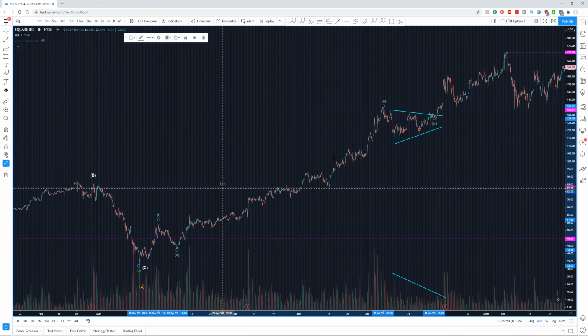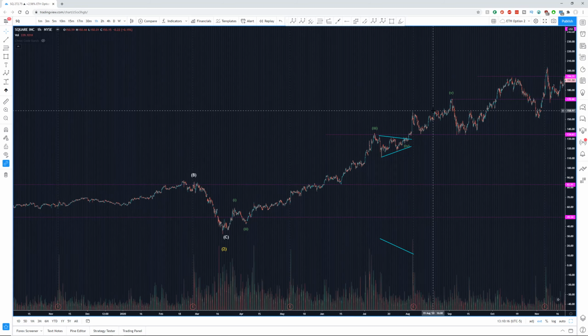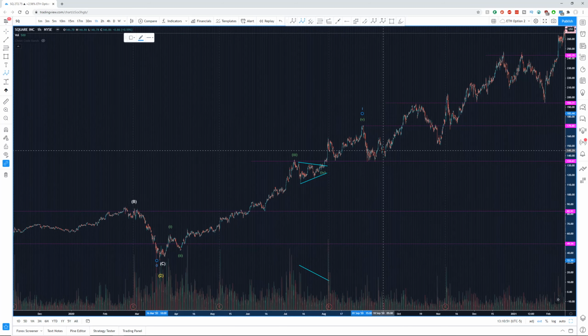And now we need that fifth wave to come in, this green fifth wave, and I think there's a pretty clear spot for it. The next major spot that we have a pretty big pullback afterwards is all the way up here when we peak around 170 and pull back once again down to this $134 support and resistance zone that we've seen as the peak of the 3 in here and was supported and resisted throughout this area as well. So now once again we have a 5-wave structure that we've drawn. All that means we have another 1 wave on a larger degree here. So we'll go ahead and draw that in. We got this 1 right here, and then we're looking for the 2 wave of this larger degree here.